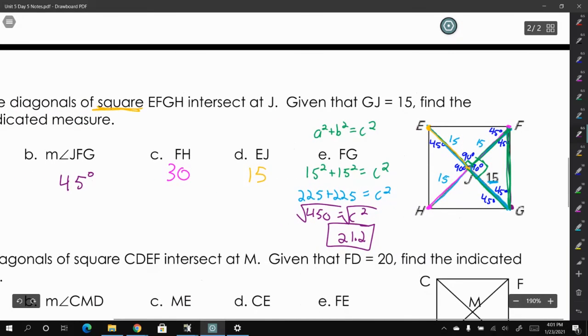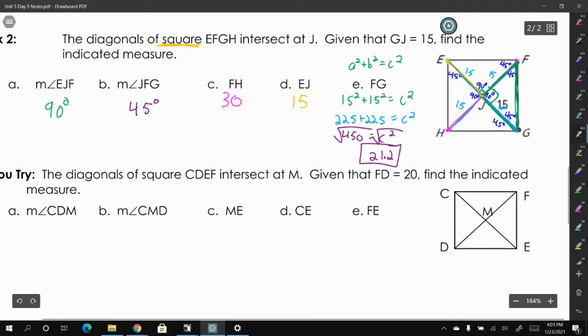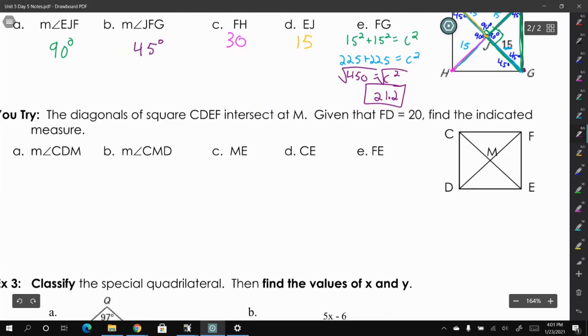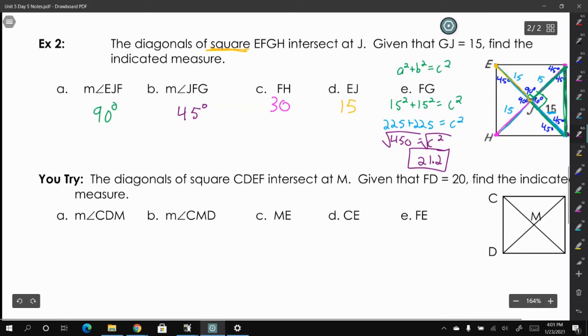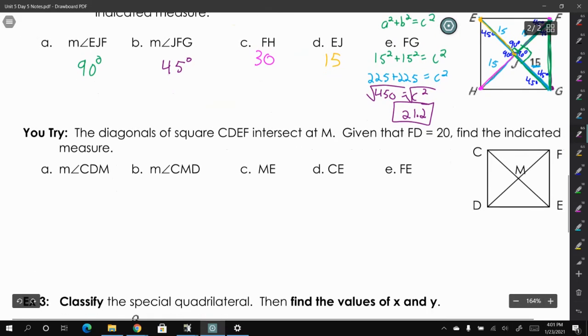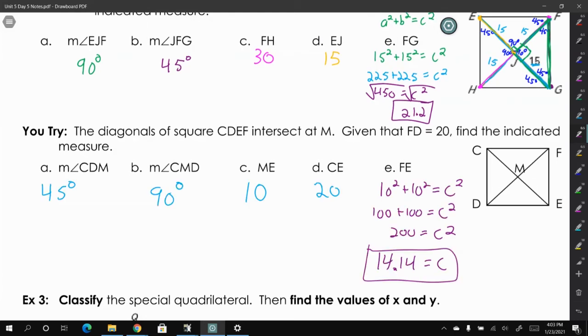All right, so here are some problems for you to try. So I want you to go ahead, pause the video, and once you're done, unpause it so that we can compare our answers. If need be, go look or rewind the video and see what we did the first part of example number 2. So good luck. All right, so these are the answers I got. What you need to be careful of at the very beginning was that FD was 20, so this whole length was 20, which made each part 10.